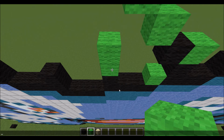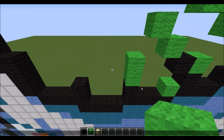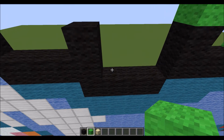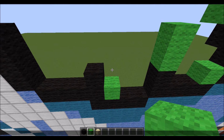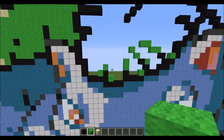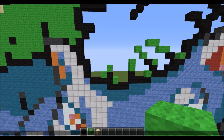It's just 2. Okay. Now, going down to the next set. Right in here, place 1 lime wool there. Then, on top of that block and that block, a lime wool, just like that. I'm sorry, I can't explain this very well, but just try to copy what's on the screen.